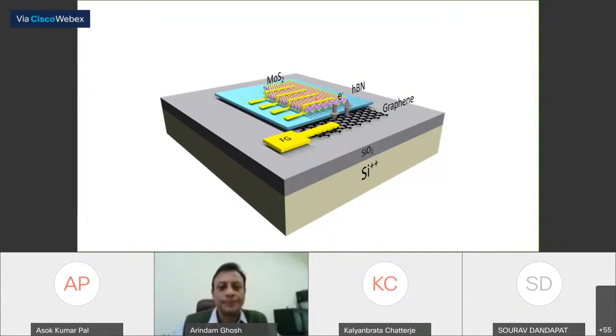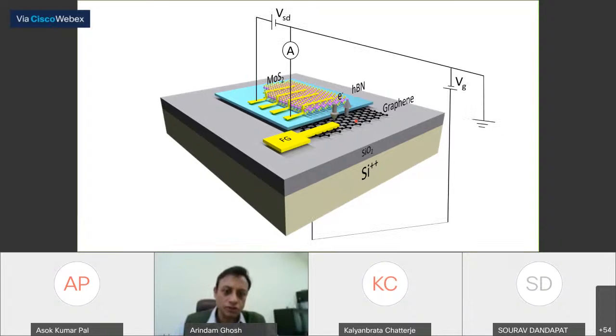Now what we do here is simple. We essentially put electrical pulses on this silicon gate, which is also a metal. And every time you put a positive pulse on this, what happens? Charge flows out of the boron nitride and the molybdenum disulfide layer, and gets stored in the graphene layer, and that leads to a change in the conductivity of the molybdenum disulfide layer.